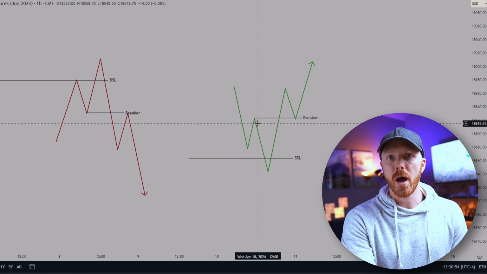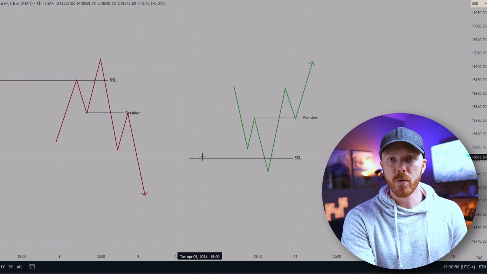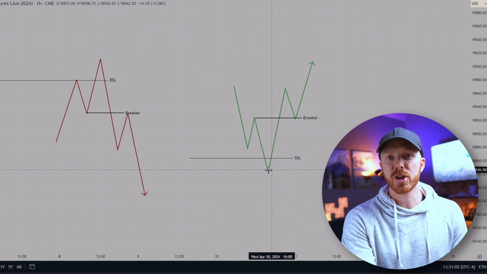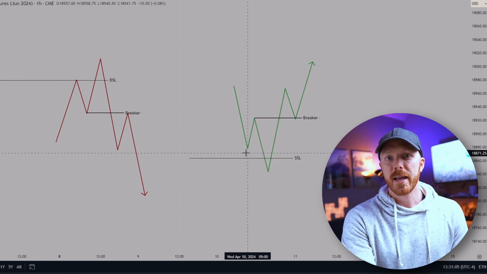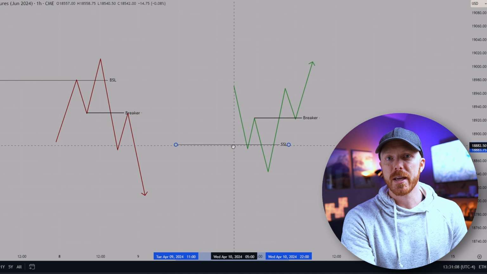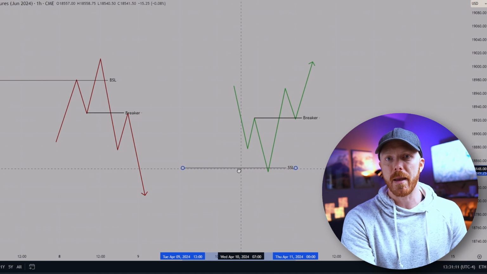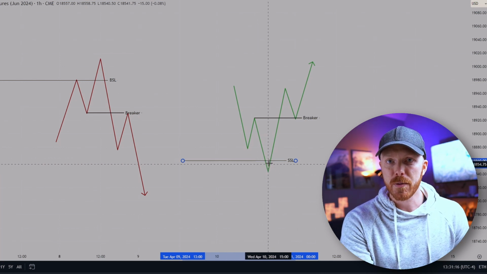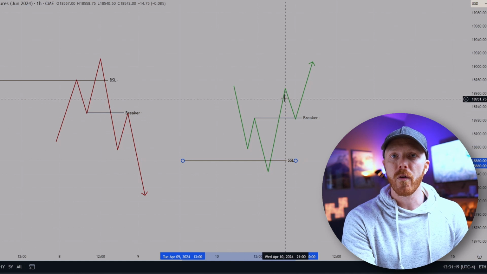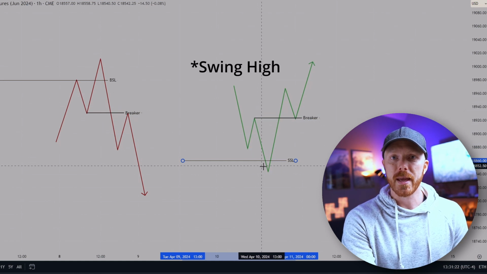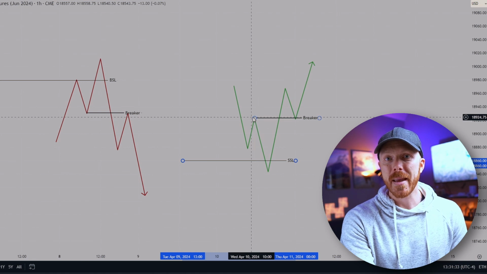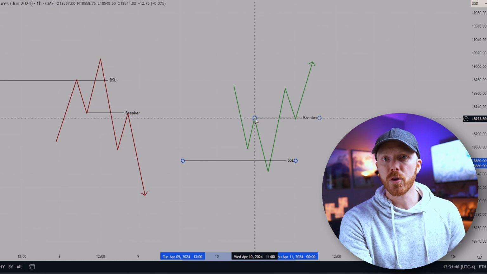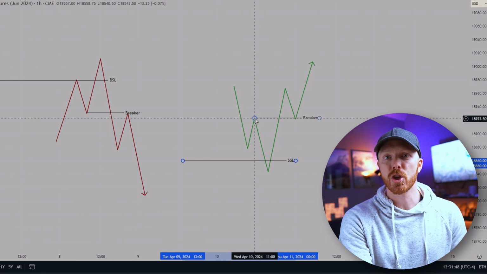The inverse is just the same. We make a low, a high, a lower low. That lower low purges a level of liquidity on the sell side. It could purge it on this one, it could purge it on this one. It could be that low, could be here. It really doesn't matter. We have a level of liquidity being purged. Then you see price with an aggressive candle move above the low that made the lower low. Now again, this high may not always be the one that made the lower low. This is again why we review post price action to see how it's showing up in price.